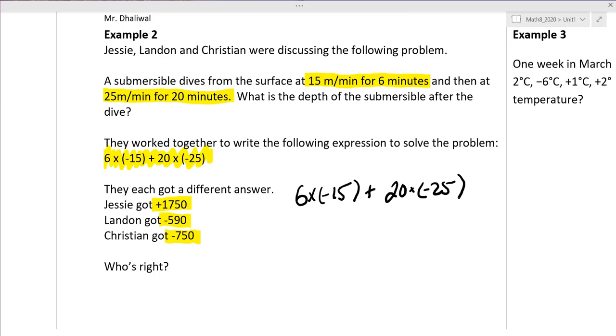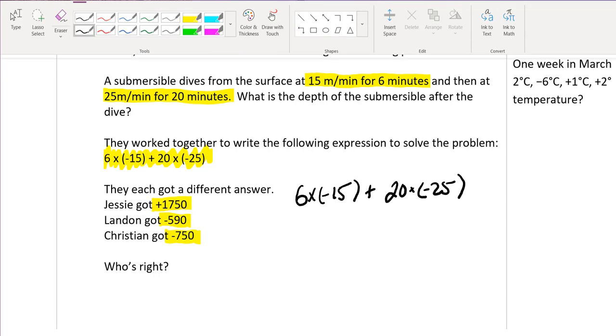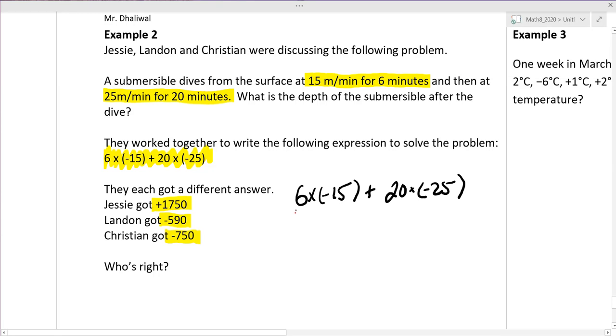Well, does it count if we do like 6 times negative 15? Yeah, we want to do 6 times 15. Technically we look at brackets, but there's no math operation to do inside the brackets. Then we just jump to the next thing, which is, yes, multiplication. So we go 6 times negative 15, right? Which is, you can use your calculators, but it should be negative 90.